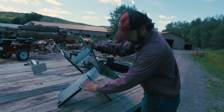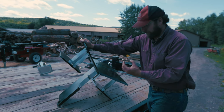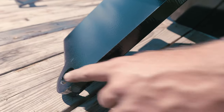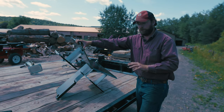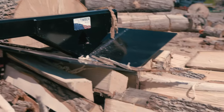Our center blade, it's 1-inch AR. And that's where the main load is being transmitted to the frame. It is fully welded with a triple pass weld along this seam here. At the bottom, you'll notice a pinhole. This allows you to lock the wedge into height so that you get no variance at all with the wood. And it only allows for a half inch up and down motion to travel through knots and whatnot.